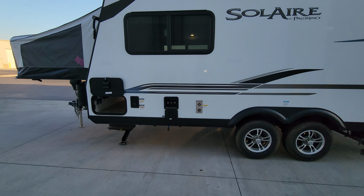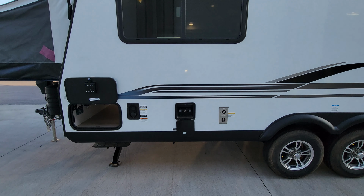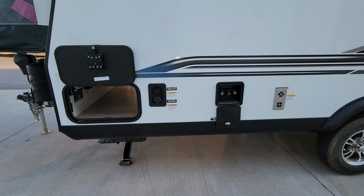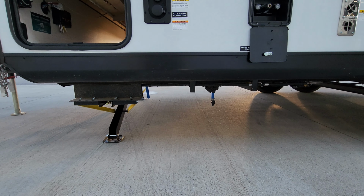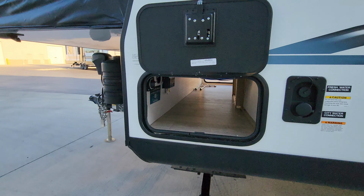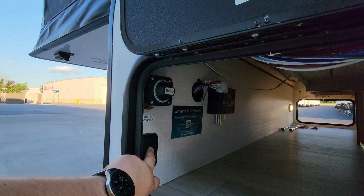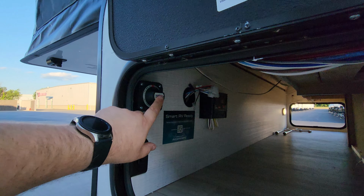Down here, you're going to have your furnace exhaust, your hot and cold outside utility shower, your gravity fill freshwater tank, and city water inlet. You can see down below there the freshwater tank drain. And you're going to have right here on this side the light switch for one of the front lights. You're going to have the battery disconnect here.